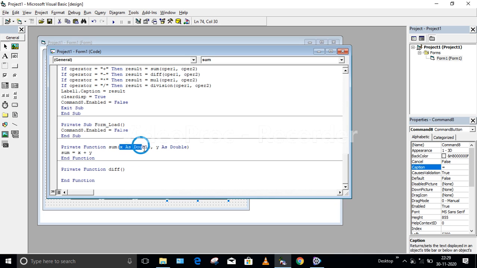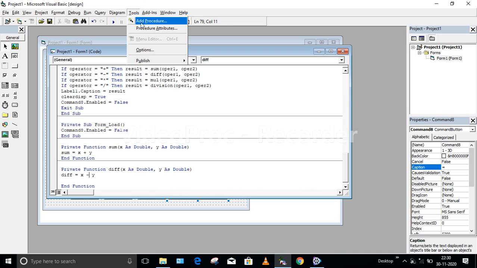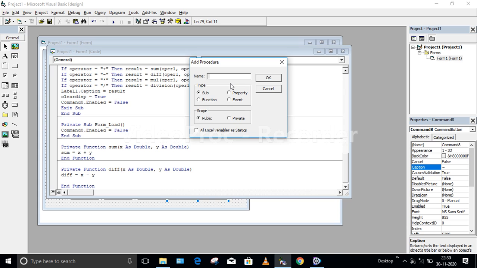I'll just copy it. So here it will be difference equals to x minus y. Once again for multiplication, it was MUL.